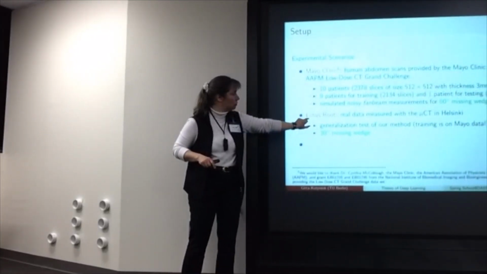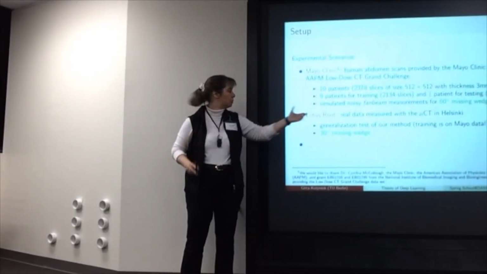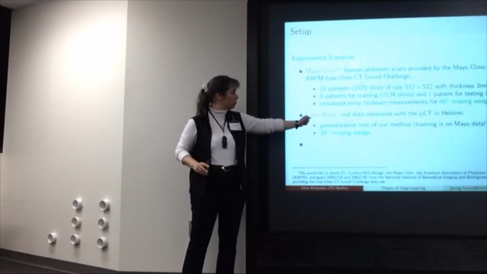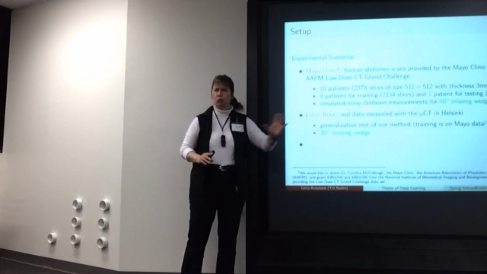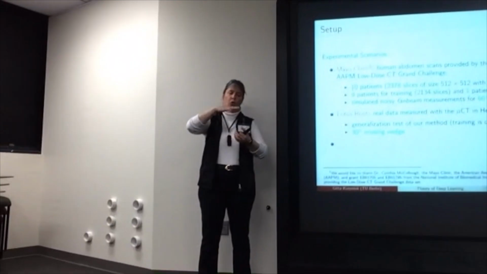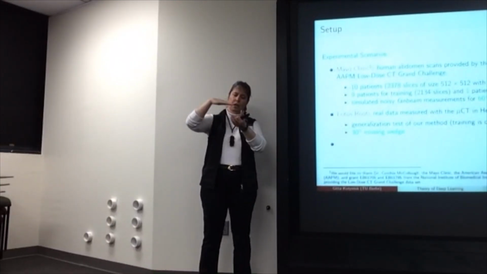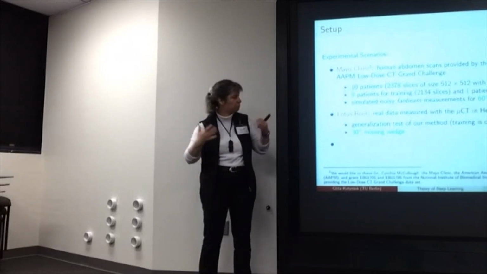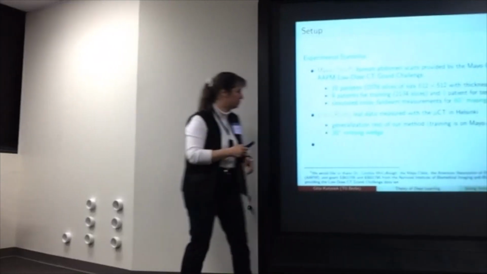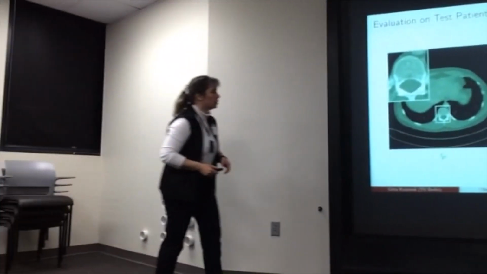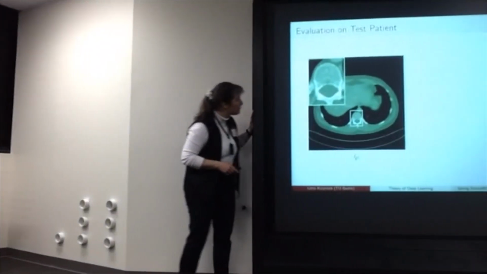We then used it on another type of data which it hadn't seen before. This lotus root data set is just a lotus root which is sliced. People put some metal stuff in it and then put that in a CT, and there was a 30-degree missing wedge. Okay, so that's the ground truth.